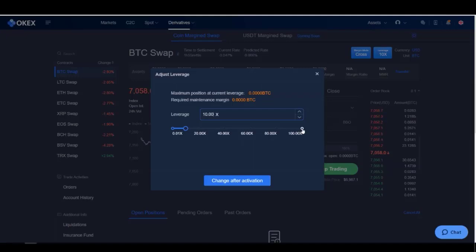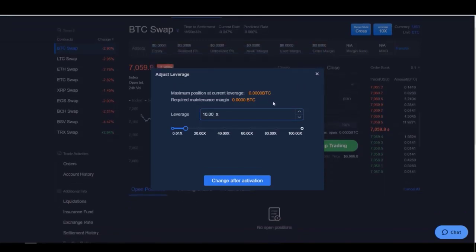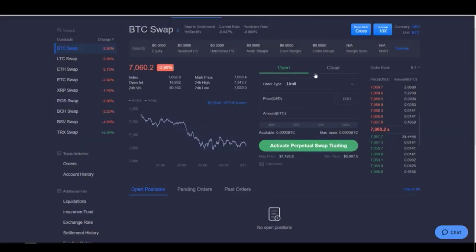Keep in mind, guys, same applies with the margin trading, with the perpetual swaps, and the future trading. These are all very, very risky. You can get liquidated, you can have huge losses, you can have high interest rates, and you can also have equity thresholds. So keep all of that in mind, and make sure you do your research and make sure this is a good fit for you before you consider jumping into anything like this. But as you guys can see, this is where you can adjust your leverage, and you can do it to the exact T if you wish to do so.